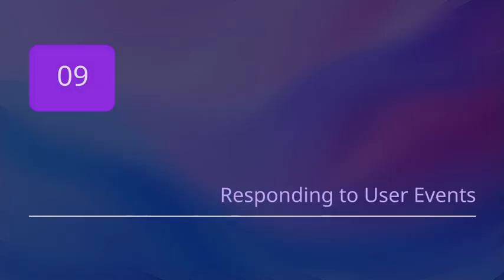User events are crucial for interactive applications. Effective response to user inputs enhances user experience. The design should include various methods to capture diverse user actions. Important to ensure accessibility and usability across different platforms. Continuous testing and feedback are essential for improvement.